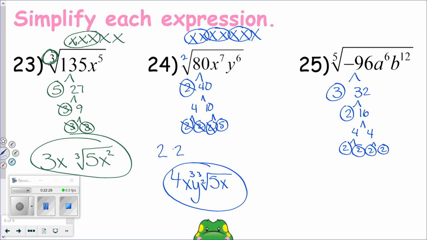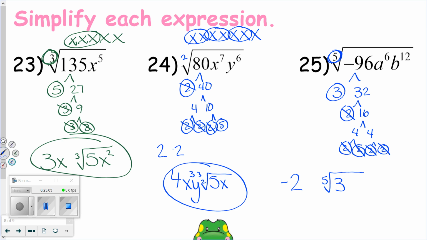So early on when I first taught you how to do your factor trees and how I always taught you to cross out the pairs, it's really important now, especially because we're dealing with bigger numbers, that we keep account of everything in our groups. Do I have 5 of something I can take out? I have 5 2s. 1, 2, 3, 4, 5. So a negative 2 is going to come out. Just don't lose the fact that that was negative. And then I have a leftover 3. So the 3 goes in the fridge.